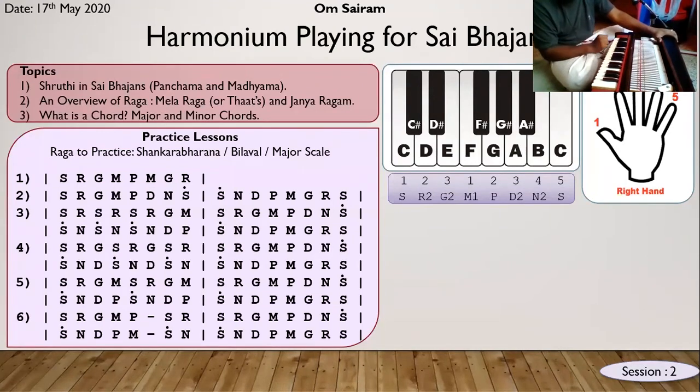Matangavadana. So you have Hamsadhwani in there. There are many more, so many songs. So you can see the difference. Again, it's based on Shankarabharanam, but it's not using the complete Shankarabharanam raga. It is only using limited notes from Shankarabharanam, and it is calling itself by a different name, Hamsadhwani.